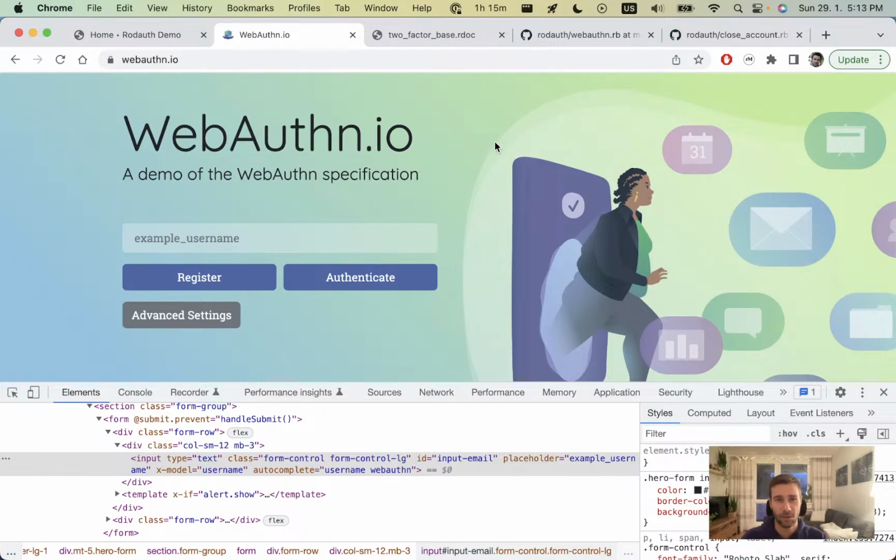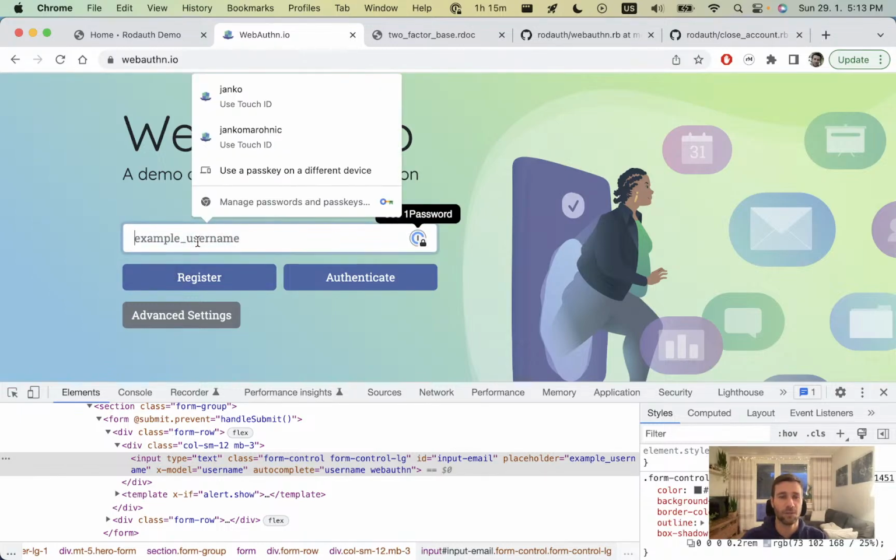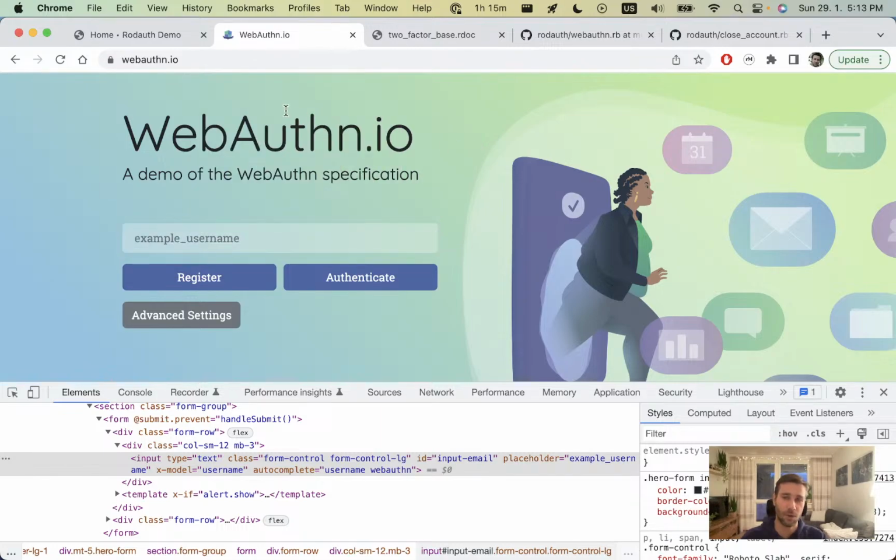I maybe wanted to look into it in this stream, but I feel like it's enough for now, because we struggled with some other stuff. So this auto-completion is definitely a feature that I would like Rodauth to support, but I would need to figure it out.